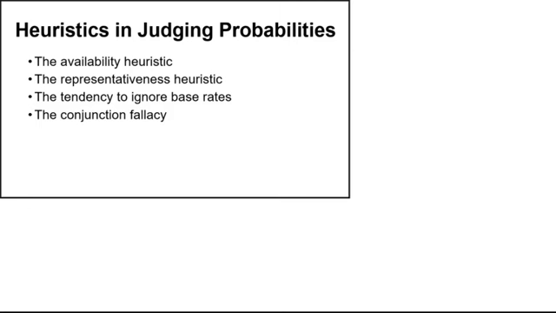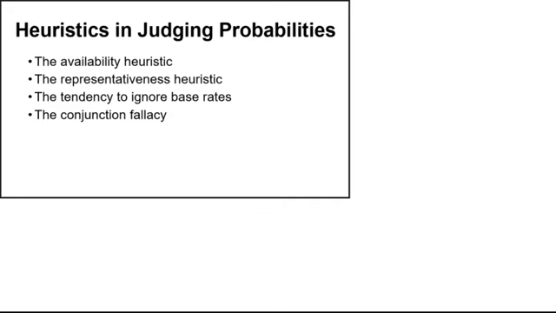So if you think about shark attacks, if we were asked how many people die every year due to shark attacks, especially right after there has been a shark attack and it's been in the news and everyone's been talking about it, we're a lot more likely to overestimate that event, even though it's very unlikely, just because it is so attention grabbing. Whereas if somebody asked how many people a year die because of cows or vending machines, we would say that those numbers should be much smaller, even though many, many more people die to cows and vending machines than they do to sharks. But that availability heuristic will twist our assumptions based on how we frame information.